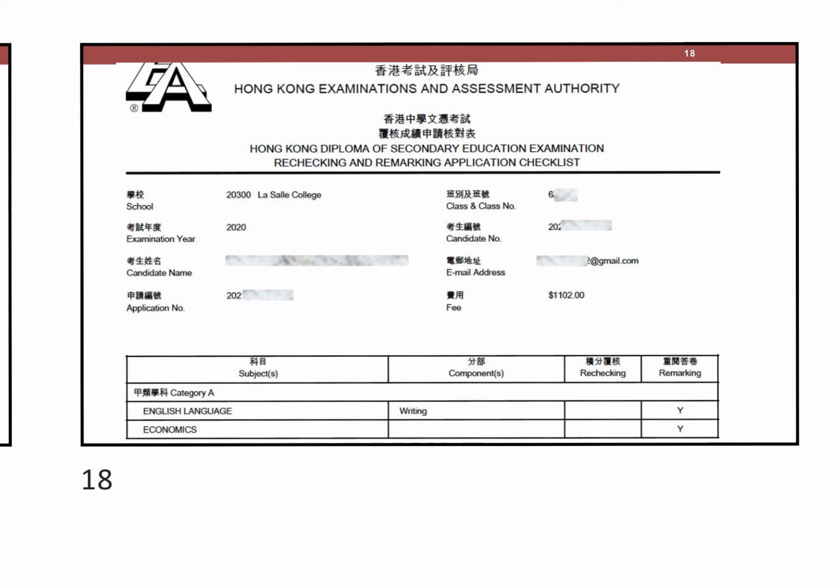You have to check carefully whether the email address is correctly input, your subject choices, and the application fee. If everything is correct, you can keep your application checklist as a record and no need to do anything. Just wait for the payment notice on 25th July sent by the HKEAA.